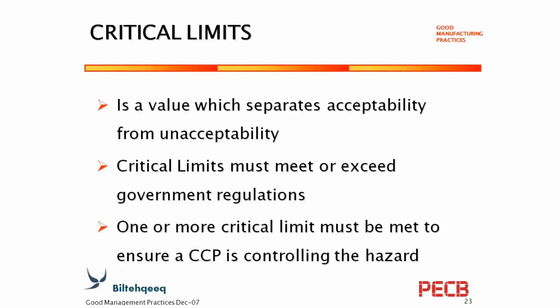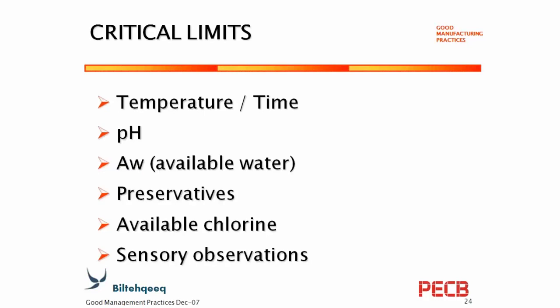And we should also define the critical limits. The critical limits are basically values such that within these values the parameters are acceptable, and beyond these values the parameters are not acceptable. So you have to define the values for acceptability and non-acceptability. And these values can come from the government regulations or industrial norms, or your own defined procedures. So you have to monitor your process, and if something is going beyond the critical value, you have to point this out, and you have to take the corrective and preventive action.